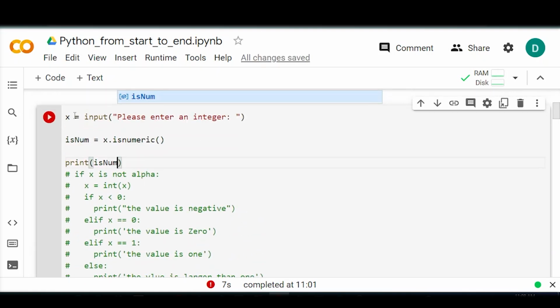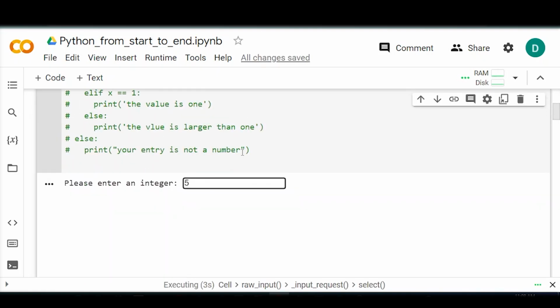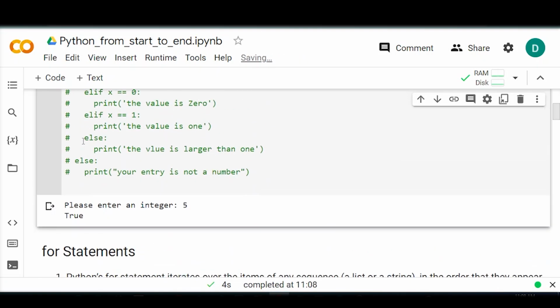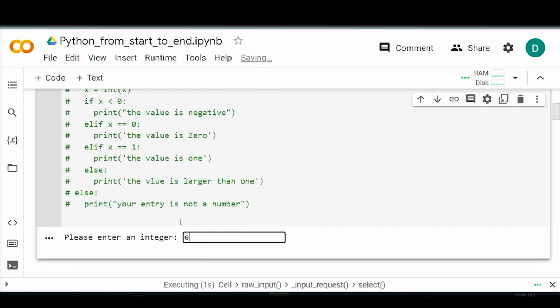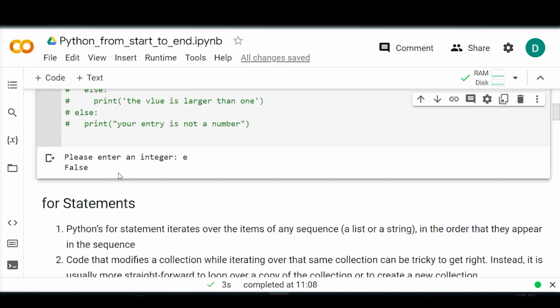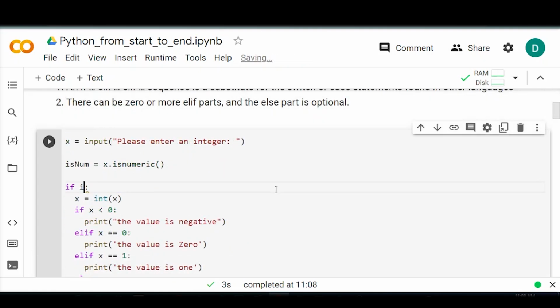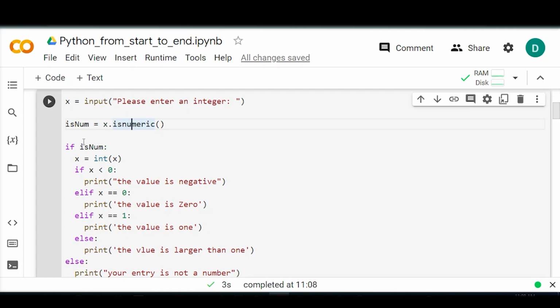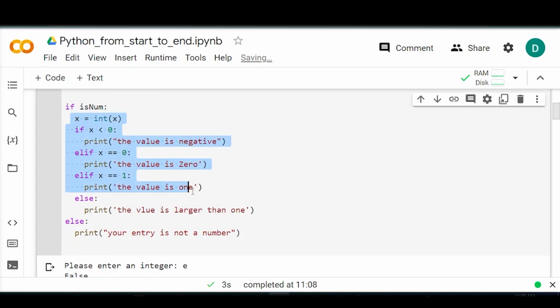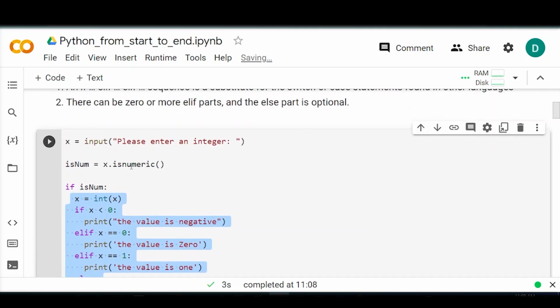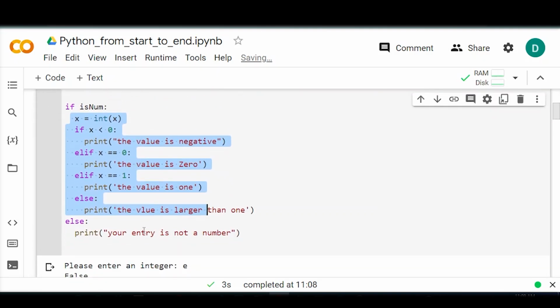Let's try to run this. Once again, let me say I put 5 here. What does it say? True, it is numeric. Let's run it one more time, and let's put E here. Watch carefully, it returns false. Now, everything is under control. What I would have to do then is: if isNum. Now, what does it mean? It's automatically in Python syntax, if you write if true, I mean, if this is true, this is the meaning. If isNum is equal to true, I want you to run over this. Else, if it isn't true, it's false, like I enter alphabetic, I want you to run this.